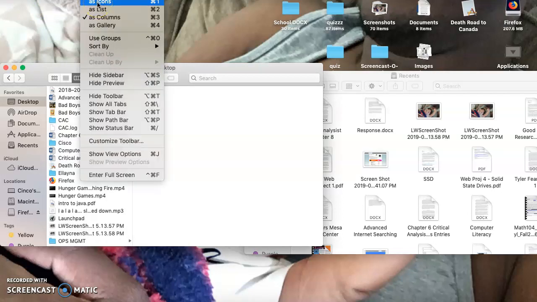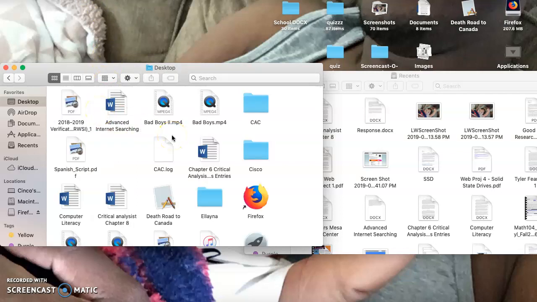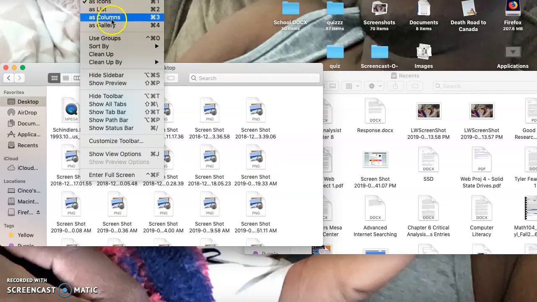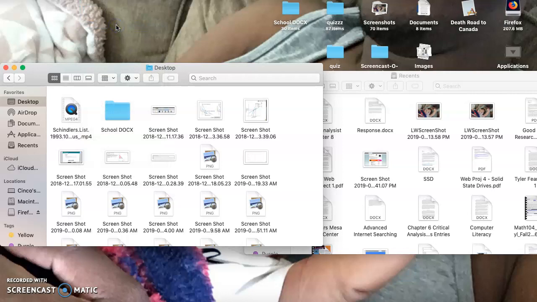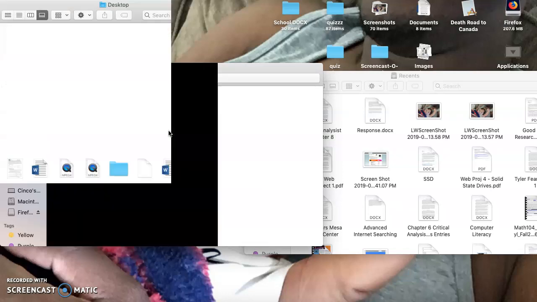Being able to view things in a different way. Like if you just want to see the icons and not too much about it in the desktop. Or if you want to list them in the gallery type format. That'll give you a slight preview.